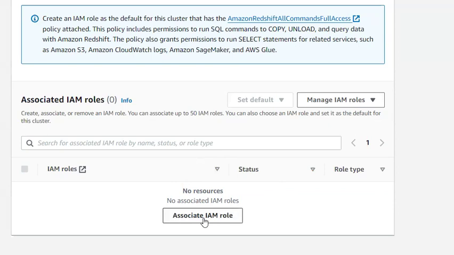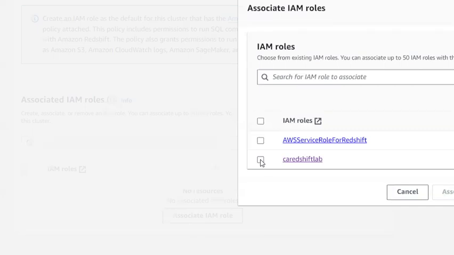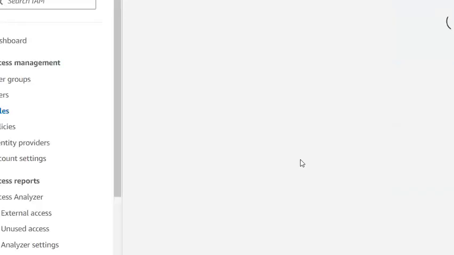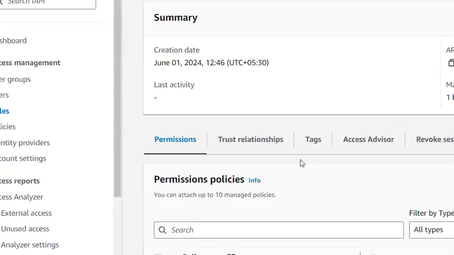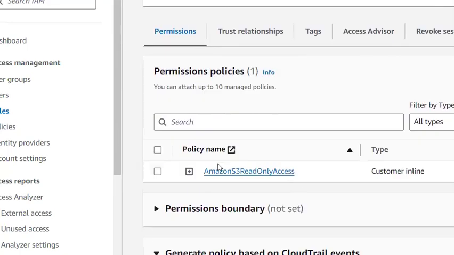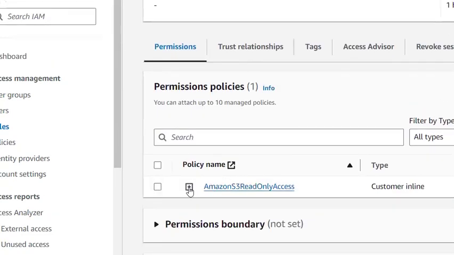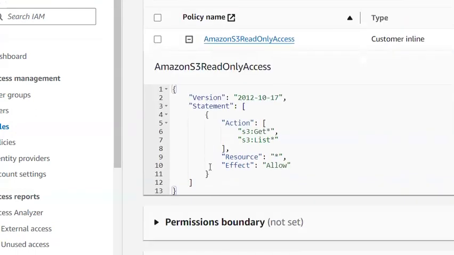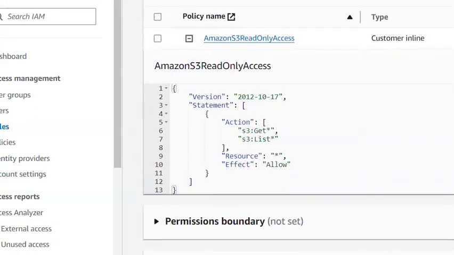Let's say I have already created a role to access that. Then you can click here to associate. You have two permissions. I'm just selecting a permission where I've already provided S3 get object. That means I have given read permission from S3 for this IAM role. You can see the permission also.